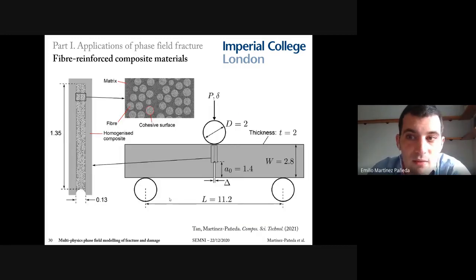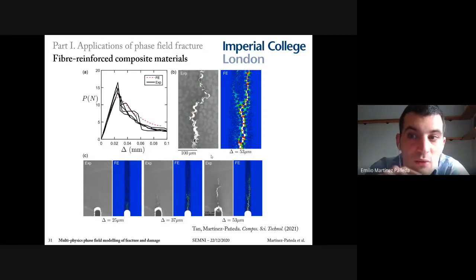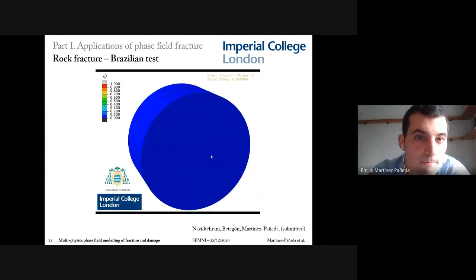And I will just show a comparison with some experiments that have been conducted at India Materials. You can see that we have a 3-point bending experiment, and we can use an embedded cell approach to explicitly resolve the fibers in the area where the crack will propagate. And as you can see, a very good agreement is achieved with experiments, not only in terms of the force versus displacement response, but also in terms of the crack trajectory and the crack extension at different stages of the applied load, so both macro and micro scales. And once validated, we use our virtual platform to characterize and design other composite microstructures.